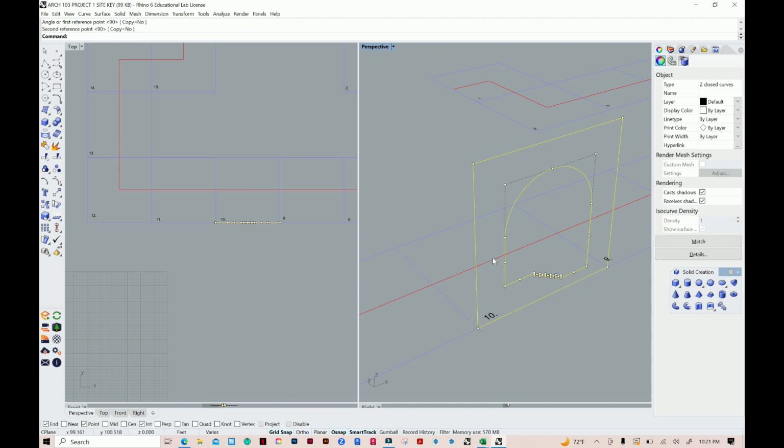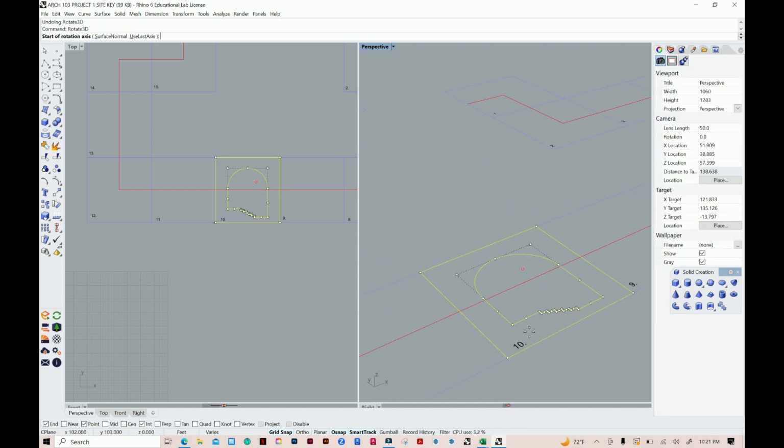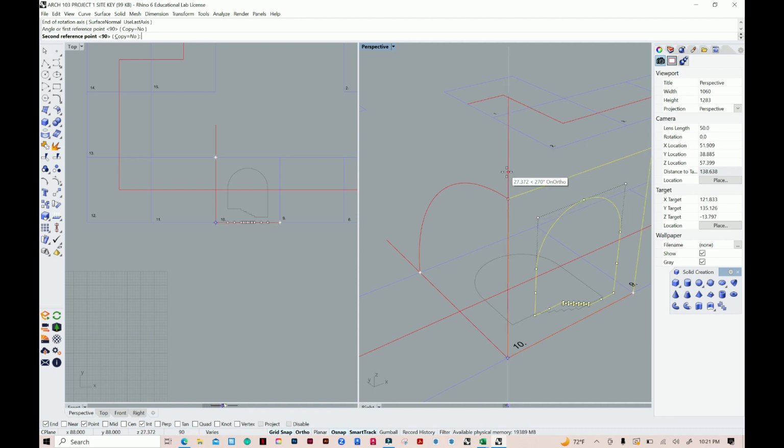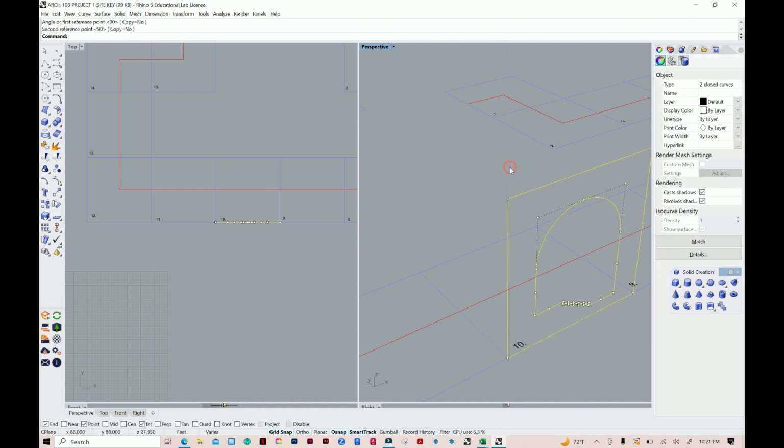Always click before you let go of Shift, or you'll run into this problem. If I let go of Shift before I click, it will move on its own back to where it wants to be. Because more than likely, your cursor is not going to be exactly at 90. So if you let go of Shift first, it will snap back in a different direction. No matter how precise you think you are, it will move. So hold Shift, click first, then let go of Shift.